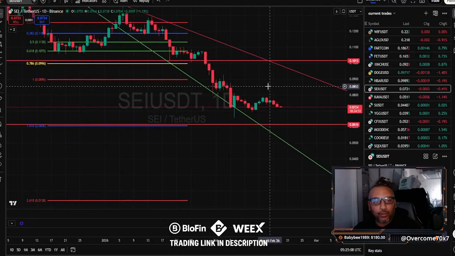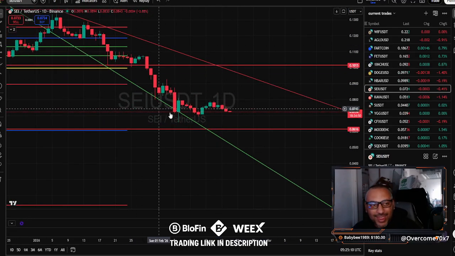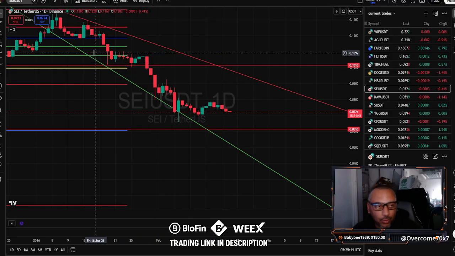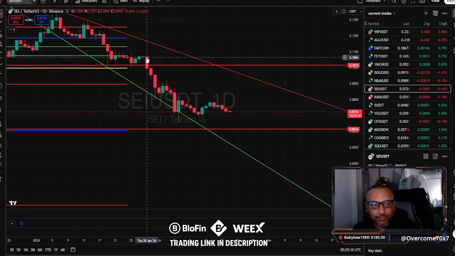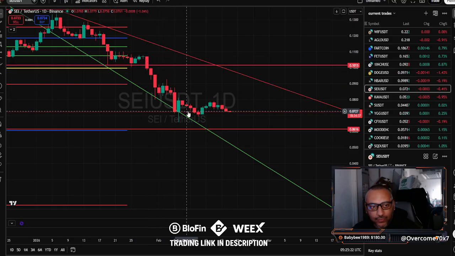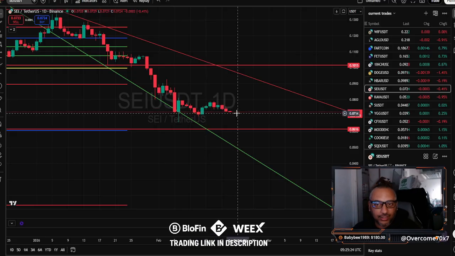Well, this is where we pull Fibonacci retracement levels, and this is where you end up looking for different areas in which the price was consolidating and then it fell. So you're seeing right here, you had a sideways consolidation, you fell, sideways consolidation, you fell, now you're doing another sideways consolidation.